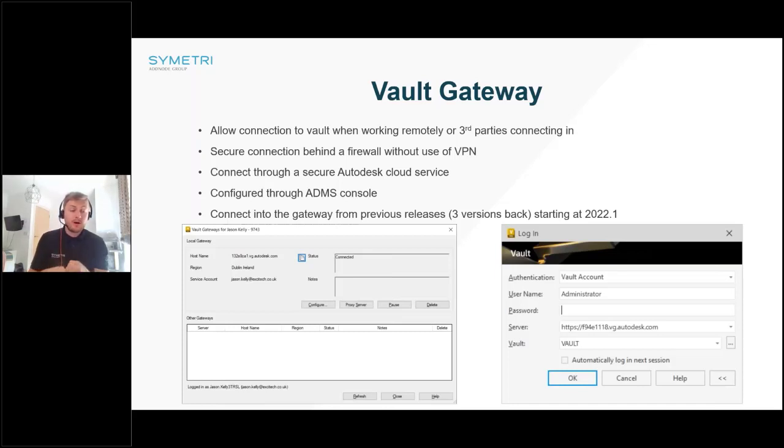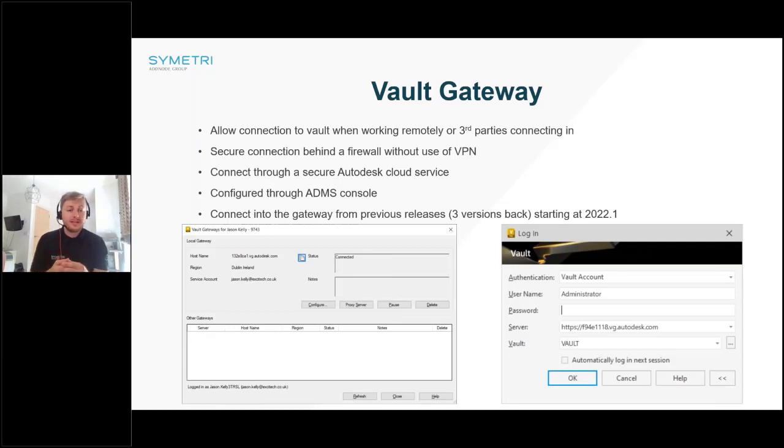Just a point with the password: it has to be a Vault account password. You can't log in with a username with no password. And there are some restrictions to it. I think it's 8 characters and has to have a number and a letter. So you just need to make sure that you've got a Vault account with a Vault password set up.